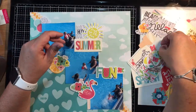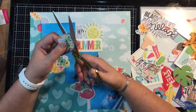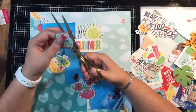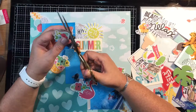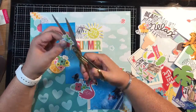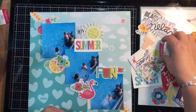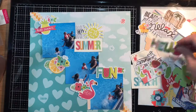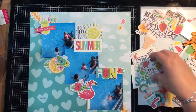So I'm flipping through and grabbing out anything I can find. I find some of these little flowers. And then there was a scrap from a piece of pattern paper that had the same floral pattern on it. So I fussy cut that out so I had one more to use. And it's another way of utilizing your paper is to find the patterns and fussy cut them out and use them as part of your embellishments. And then I have the pineapple that says Hello Summer. And I just keep going through the pile, just trying to find whatever will look bright.